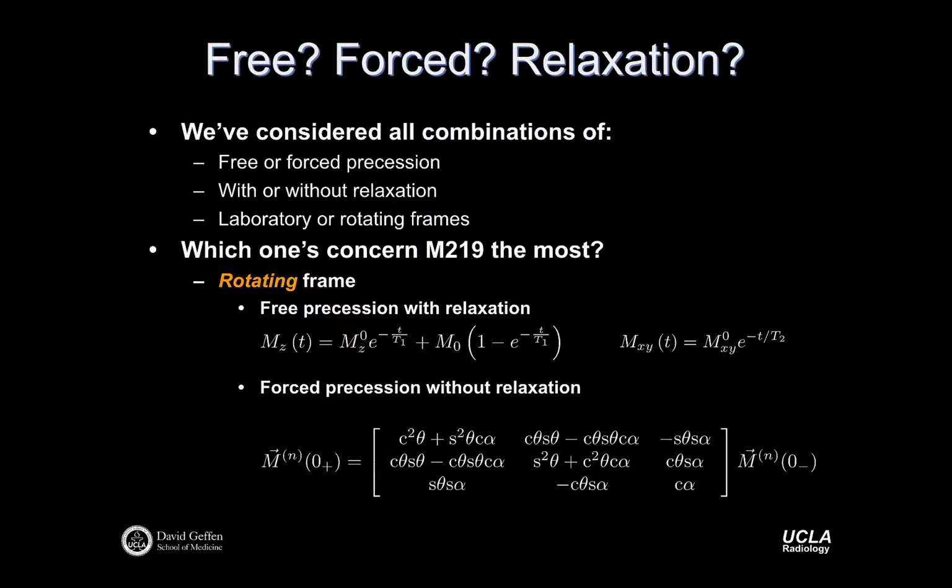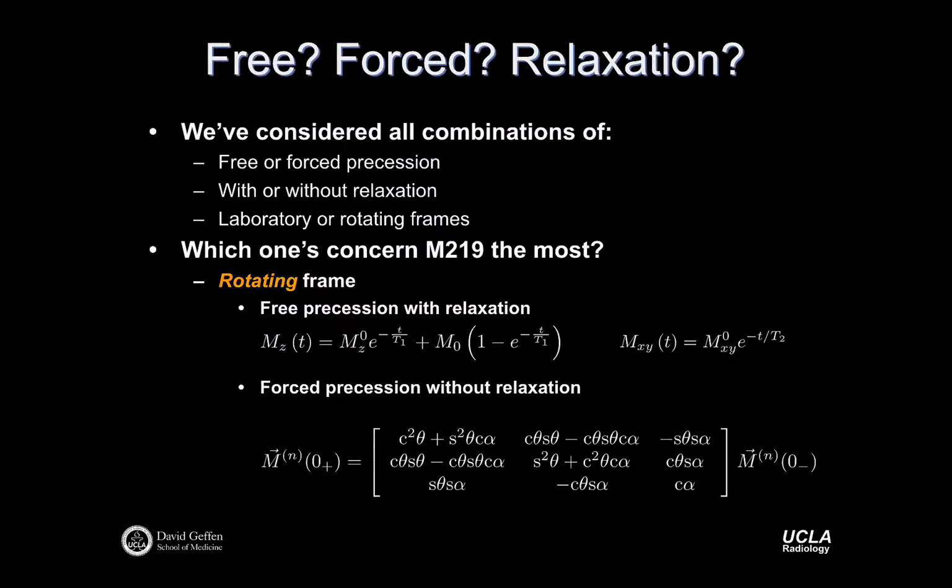The other thing that we care about with regards to free precession and relaxation in the rotating frame is what happens to the transverse magnetization. And this is a little bit simpler, right? Because as soon as you generate transverse magnetization, it just wants to decay. And it decays according to however much you generated on the transverse plane, the so-called initial condition, and then it decays as a function of time, with whatever that tissue's T2 is. And so we're going to use these expressions every time we enter into a period of free precession. And periods of free precession are basically the times in between RF pulses.